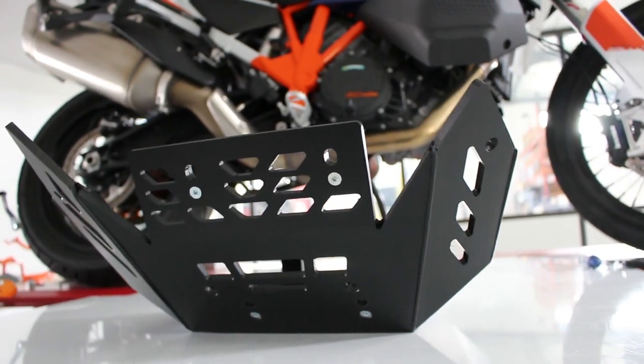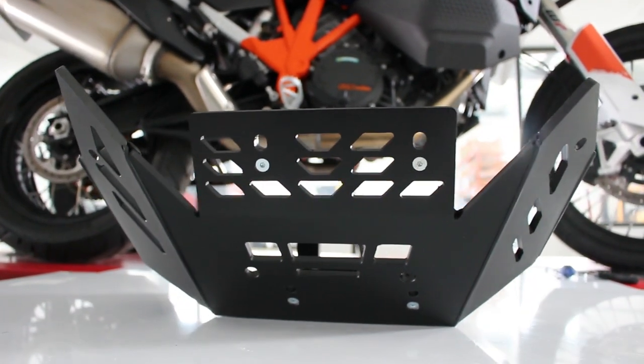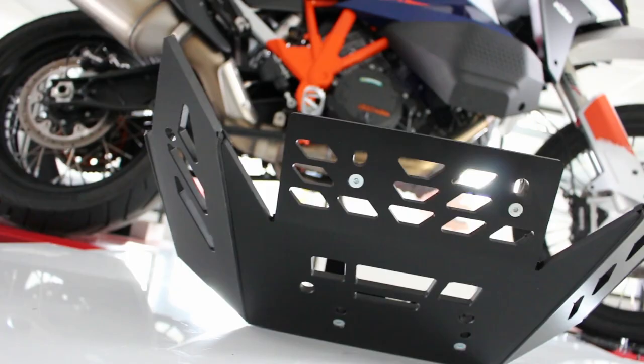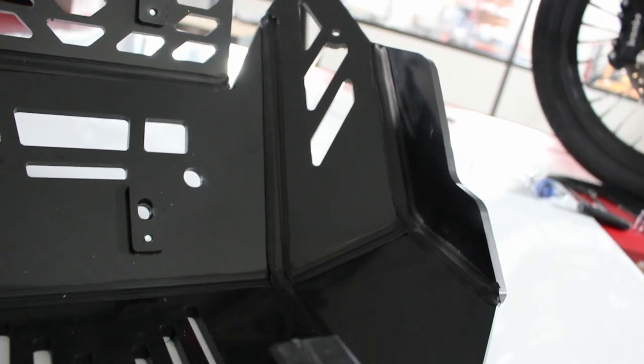The skid plate is made of HDP, 8 millimeters thick, which offers very light weight while avoiding vibrations and deformation, with better durability over time. It's anodized inside and outside.